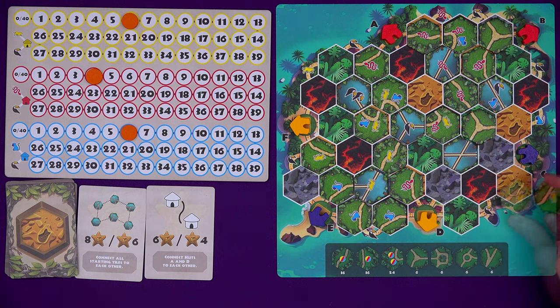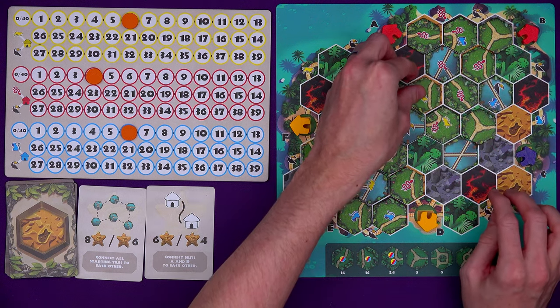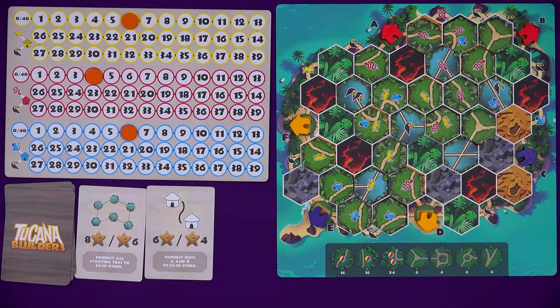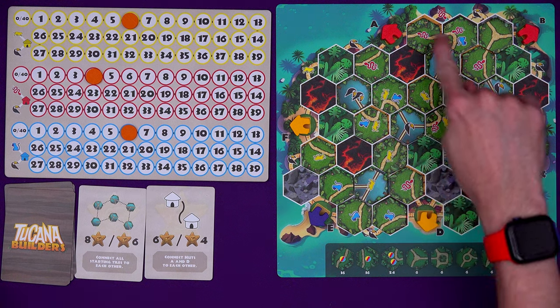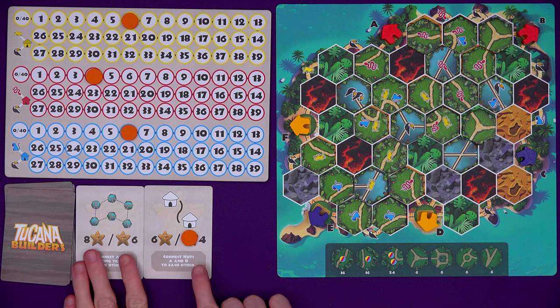Well, I've used my wild, so you can go there. There would be terrible and stop us being able to do things. Oh no, this is fine, isn't it? That's what we want. Cool. Right. Okay. So now, are A and D linked up? Yeah, A and D are linked up. Brilliant. So we're in round two, so we only get the 4 points, but that's one of our objectives done.